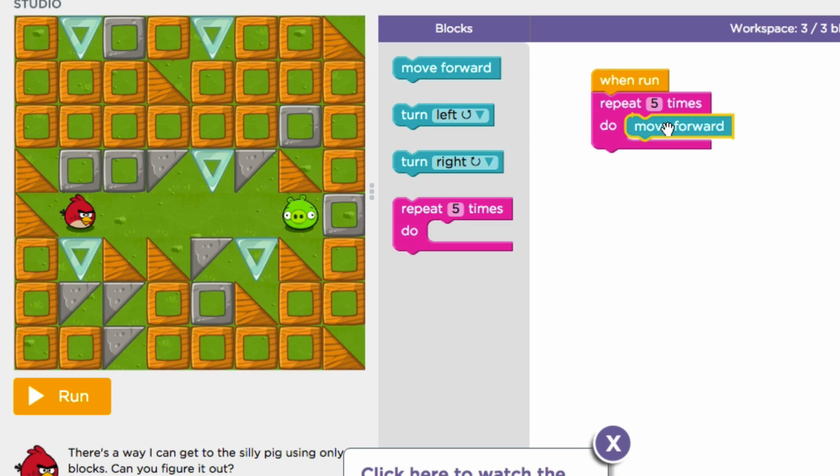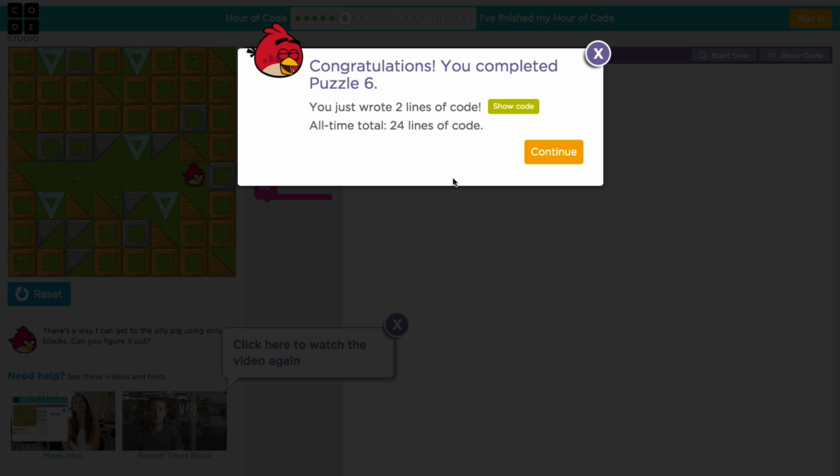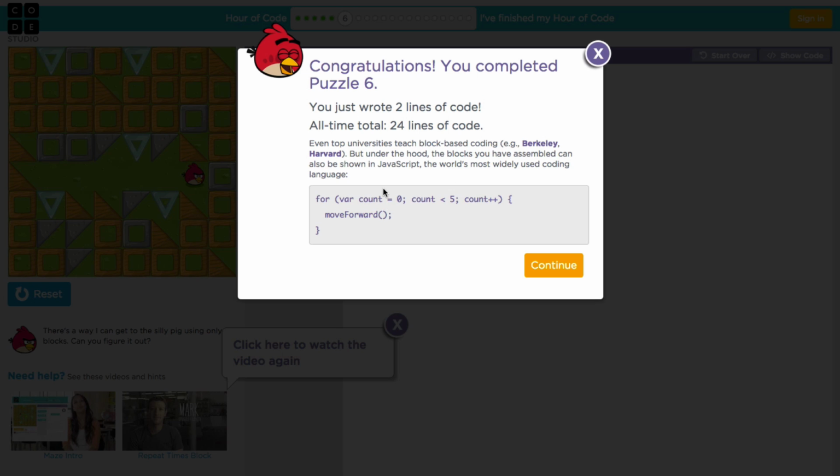So if you look at this, it very much simplifies how we're actually constructing these commands. And when we run it, we'll see that we are successful. He's going to get to the bad guy. It's a little bit slow on the playback when we're using these loops, but you do get to your bad guy. You are successful. And now when you look at the code, when you hit that Show Code button, you'll actually see that the syntax is significantly different.